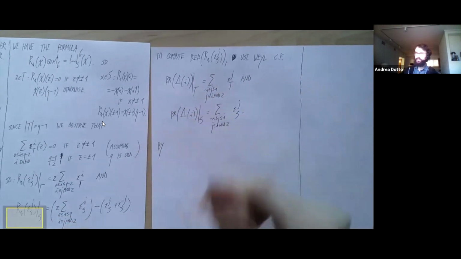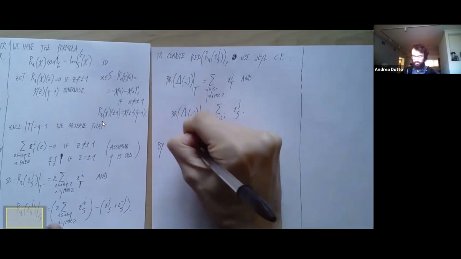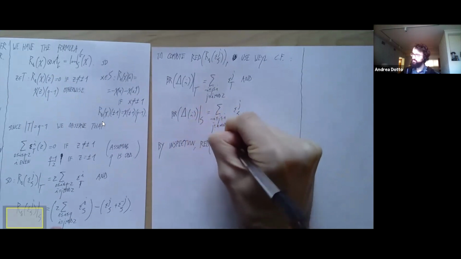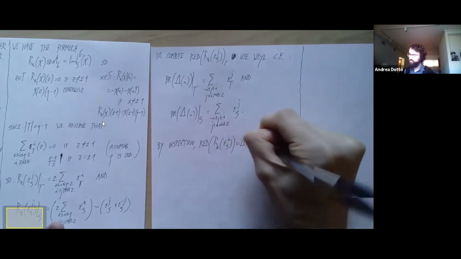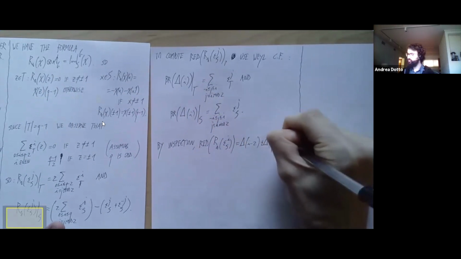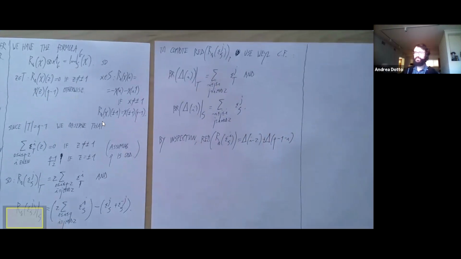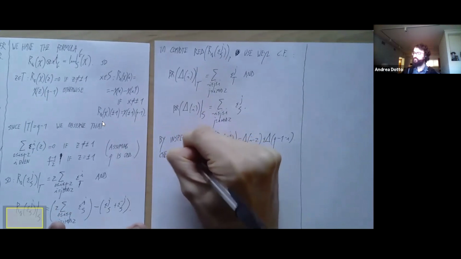Now I'm going to write it by inspection, and then I'm going to actually do the computation. You can just find an explicit linear combination of Weil modules that gives the linguistic character. So by inspection, you find that this reduction, epsilon I of s, is just equal to delta I minus 2 plus delta q minus 1 minus I. And once I tell you such a thing, it's fairly easy to check it. It's just a finite computation you need to make. So let's just check that they have the same restriction to t.